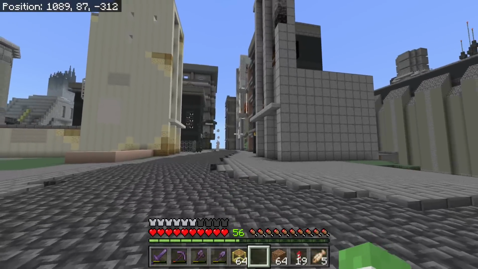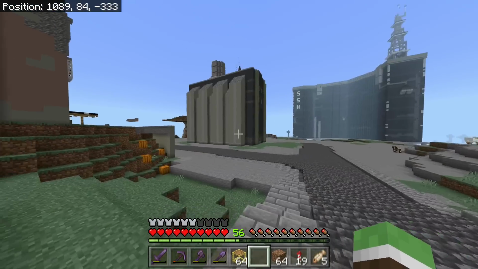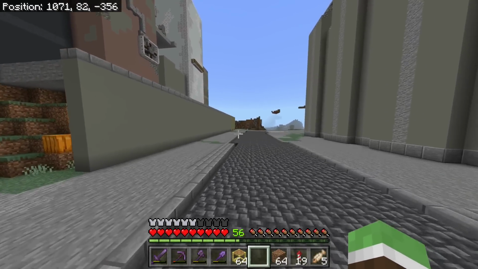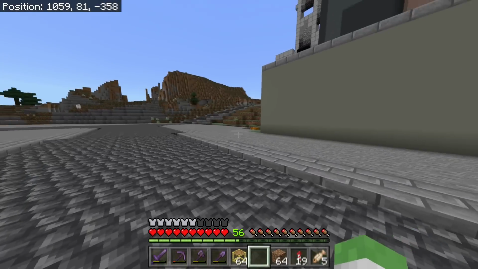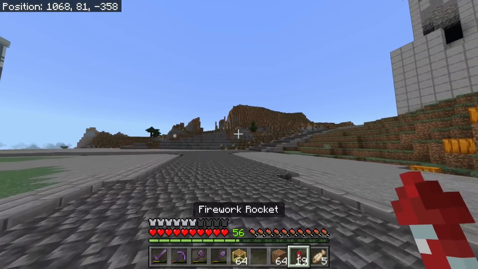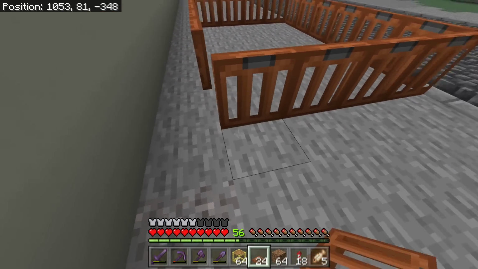Because I consider this the somewhat lower class area of my town. This is all gonna be high class back in here. Maybe down this road we could do like street vendors. Perhaps, yeah. And I can build a cage. Actually, I'm gonna go ahead and build the cage just for fun. Seems a little messed up putting this guy in here.